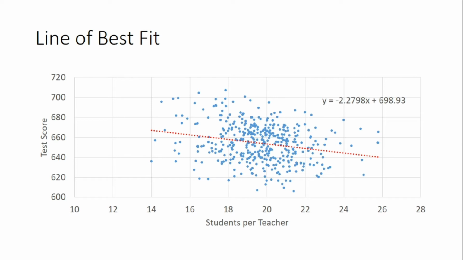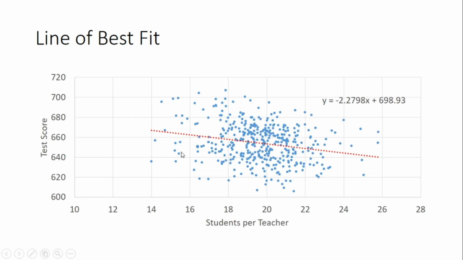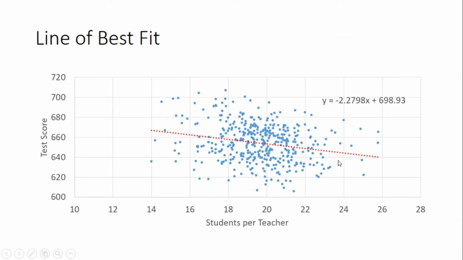And here we have simply what Excel has given me when I try to find the line of best fit. Remember, this, albeit a neat expression for what you need to do in order to find these coefficients, would be extremely arduous to work out by hand, right? So it's nice to have a program like Excel or Stata or R to do these computations and straight away just show you that line.